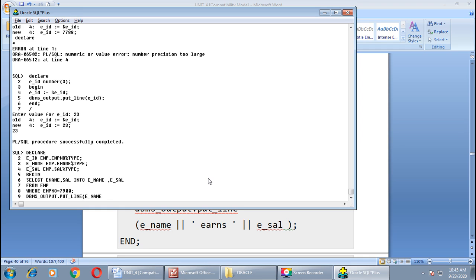See, you cannot directly use the variables of the table. I mean, you cannot write ename over here. That's why we defined two separate variables for our PL/SQL block. The question comes to mind: why not use the same variables of this query, ename and salary? That is not possible.